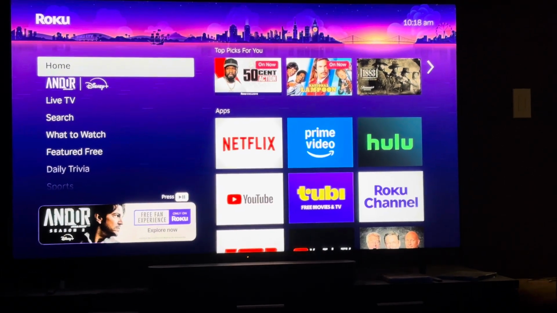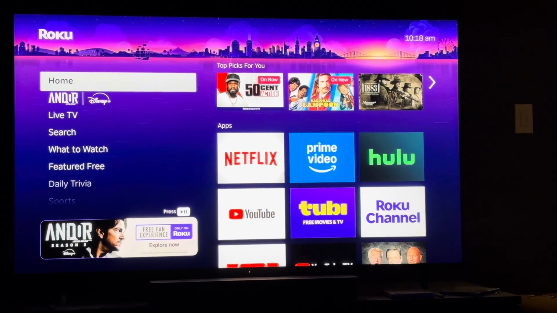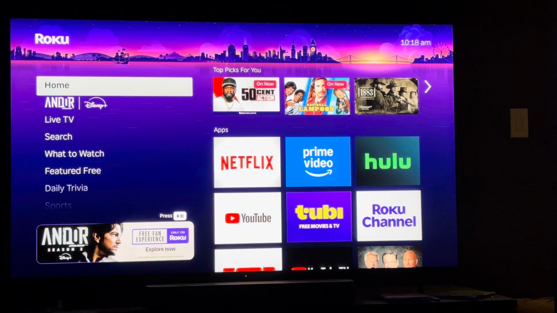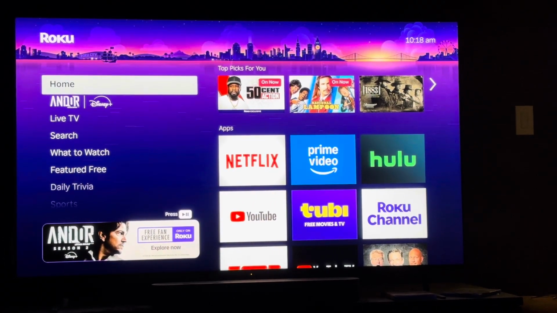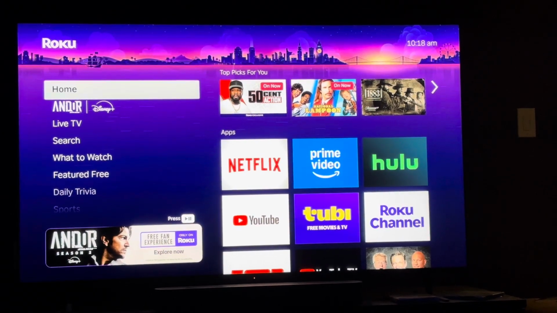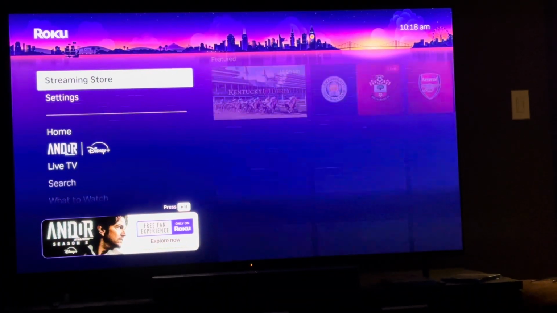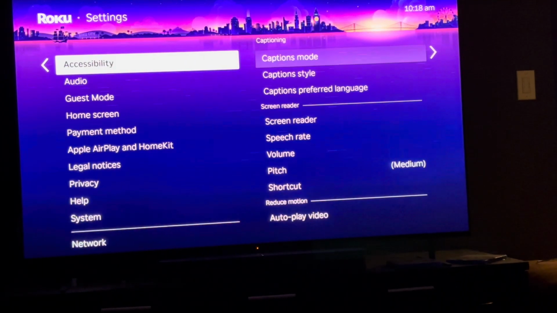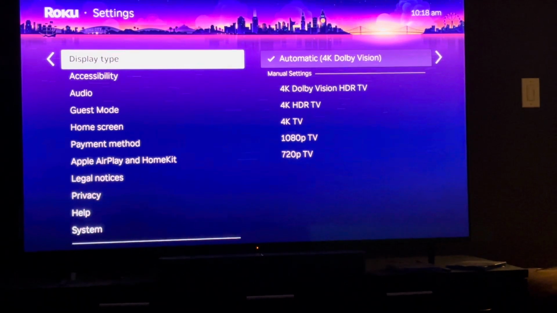Hey guys, just wanted to do a little video here today showing you how to fix Dolby Vision always on if you have a Roku TV or streaming stick that has Dolby Vision capability. Now, when I first got this streaming stick 4K, I noticed it was playing content in Dolby Vision for everything, like YouTube content, standard dynamic range content, HDR content. Basically, it just didn't look right. So I wanted to change that, and this is how I did it to fix the problem.